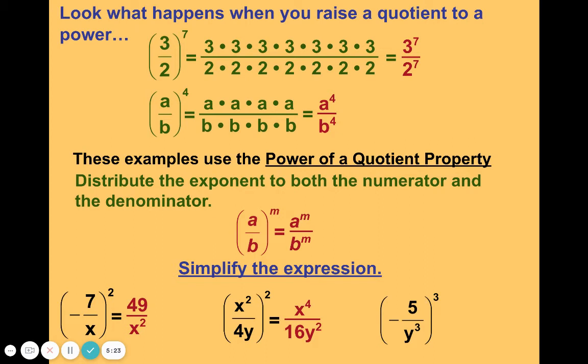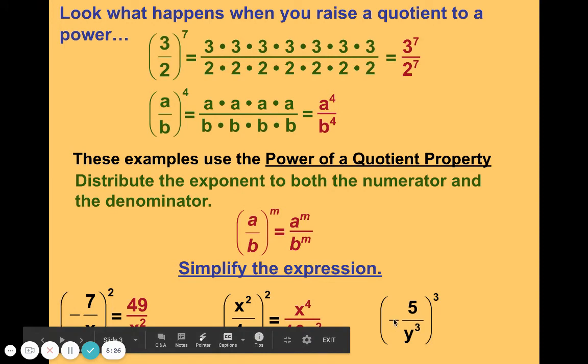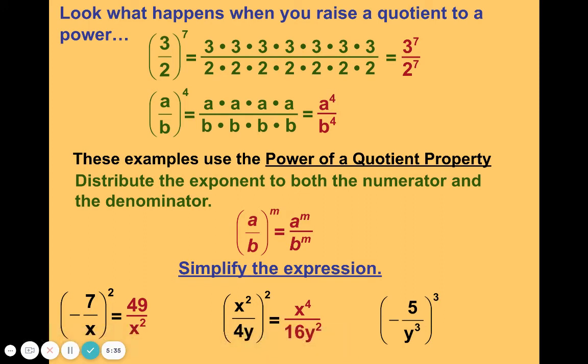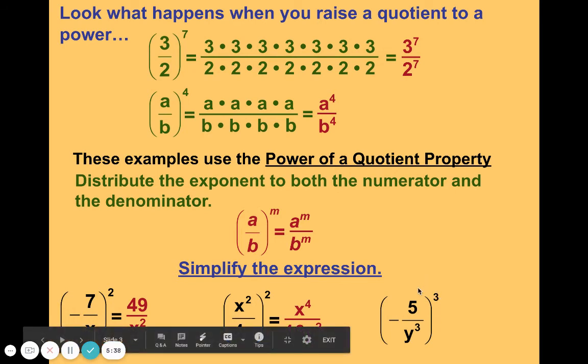Now the last example here, notice the negative again. Negative to the power of 3 keeps a negative, because a negative times a negative times a negative brings us back to negative. You take that 3 and you bring it to 5, and 3 to this 3 and you multiply. 5 to the power of 3 is 125. And remember, we keep that negative. Y to the power of 3 means there's 3 sets of these, so 9, and you multiply.